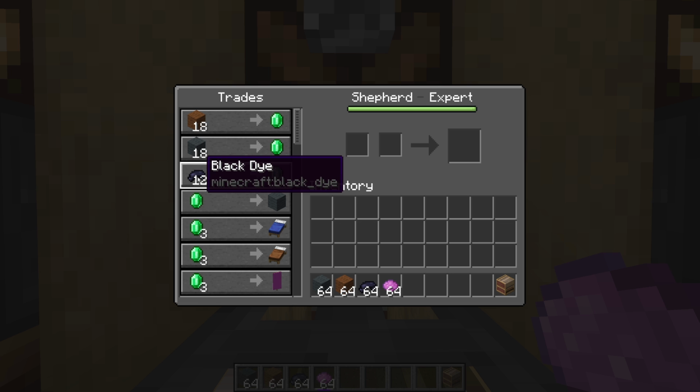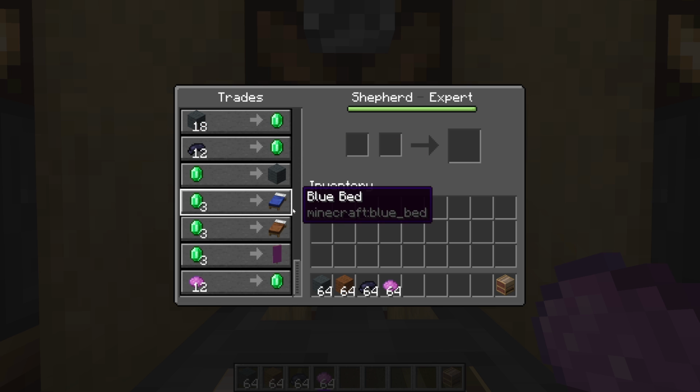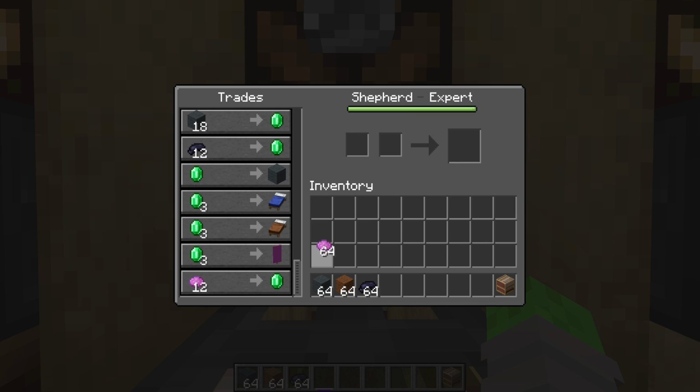For instance, this black dye, you can set up a squid farm like I showed in yesterday's video of the farming guide, and trade in all of that black dye for some easy emeralds. Also, if you happen to have a flower farm in your world already as well, he also does trade those dyes for emeralds as well. In this case, he's selling some magenta dye.